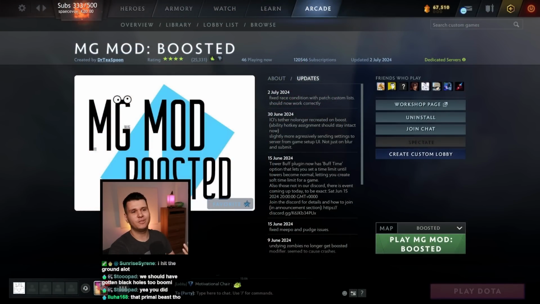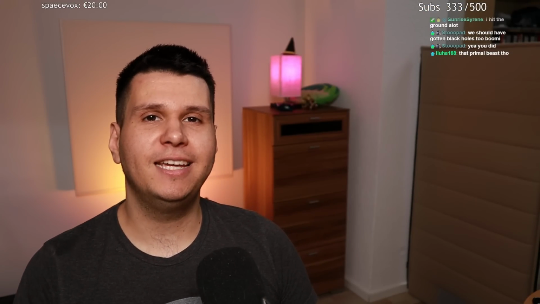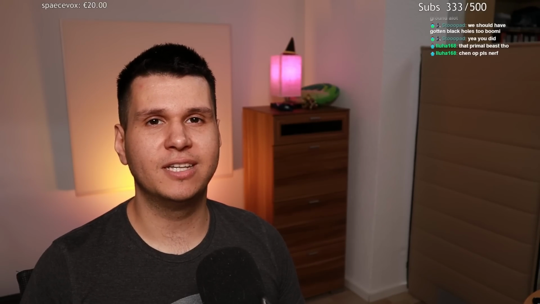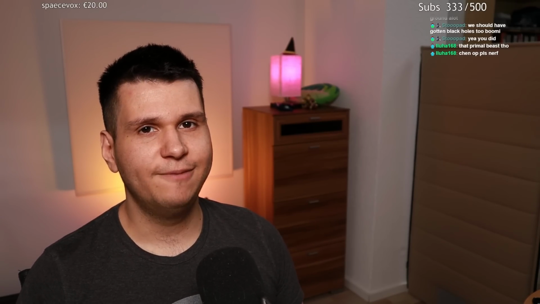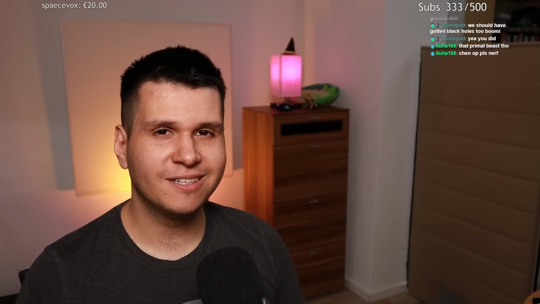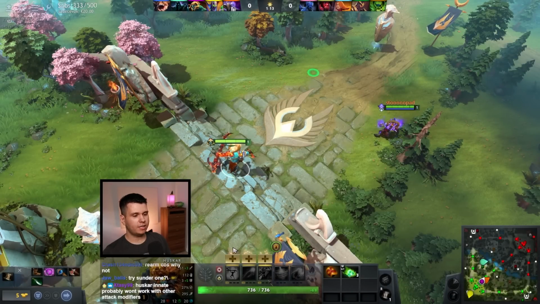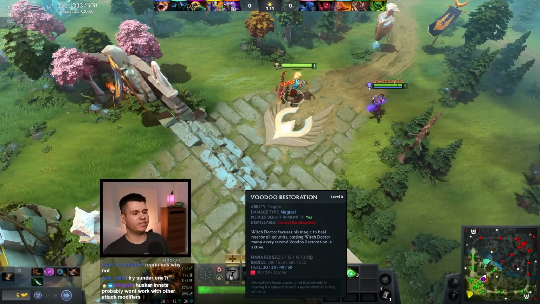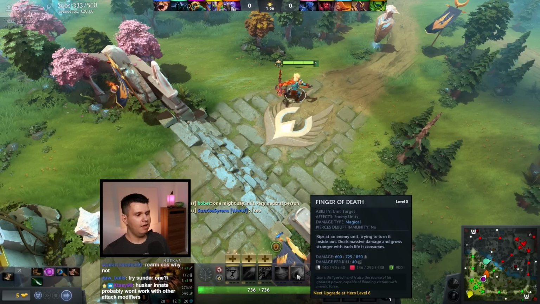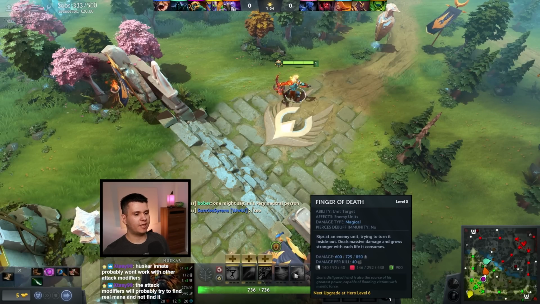Today we're playing some MG mod, which is of course made by Dr. Teaspoon. And in specific, we are playing Legends of Dota. Today I want to use Huskar's new innate that makes it so that instead of spending mana, we spend health. That seems like there are a lot of fun things we could do with it, so let's have a look. Friends, we got ourselves Voodoo Restoration, Arcane Bolt, Berserker's Blood, Mystic Flare, and Finger of Death.